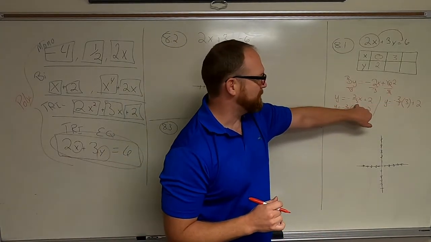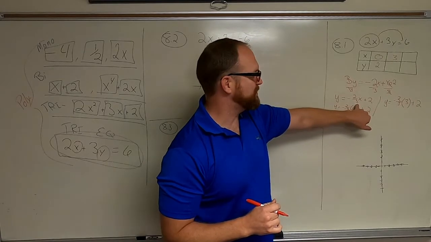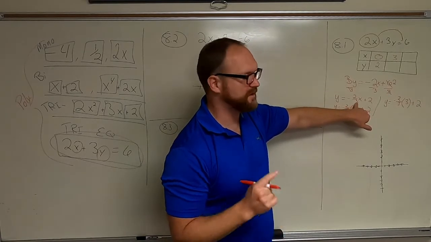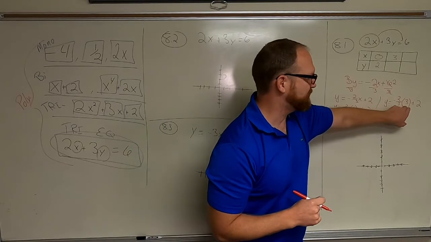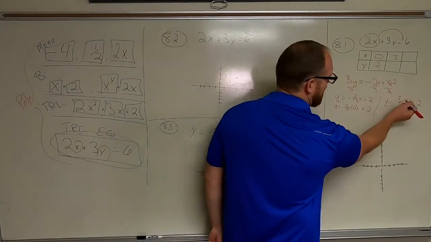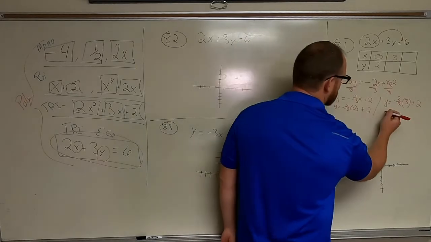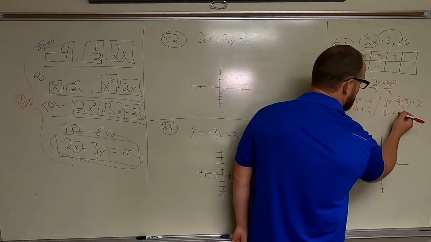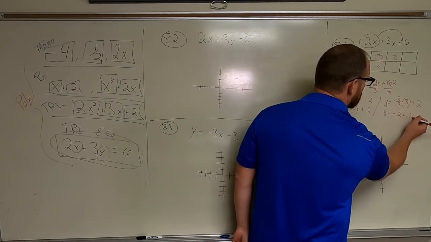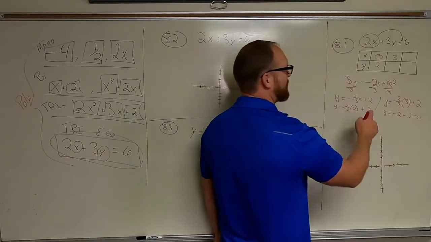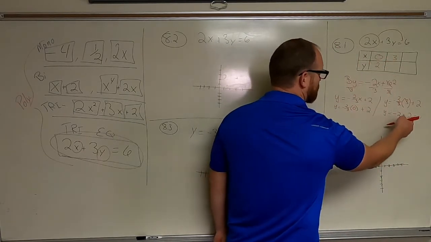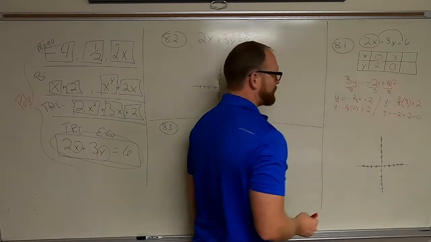Whatever my bottom number, my denominator, my fraction is, if there is one, and in this case there is, I'm going to make x the same number. Here's why, because I can just cancel that. And now I have a simple linear equation again, negative 2 plus 2 equals 0. So by making x 3, I can work this out to make y 0.